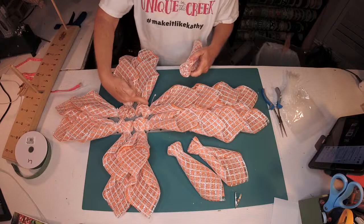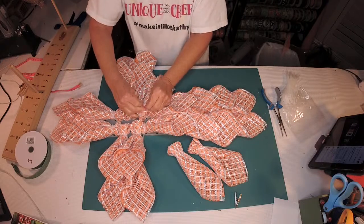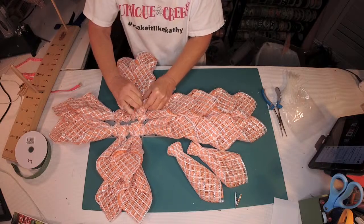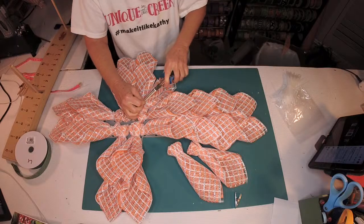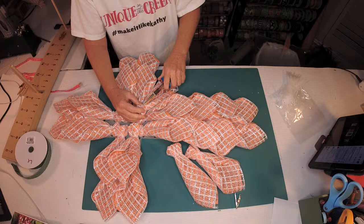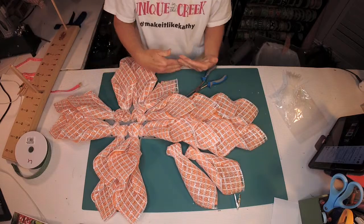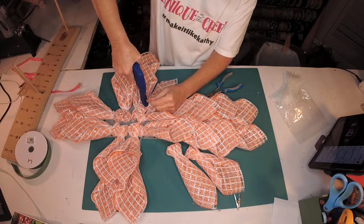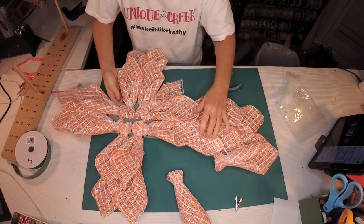All right, here we go. So this is going to lay on top of these guys, right? This is going to look right up in there because that's what it's going to do. That's the way it's got to be. Well, maybe I can stick it in like that. No, I can't. We got to piggyback it over the top there. All right, so there's this one. There's that. And they are going to kind of bend back just a little bit on the corners, but that's okay. It's gonna be okay. All right, let's get this corner done.